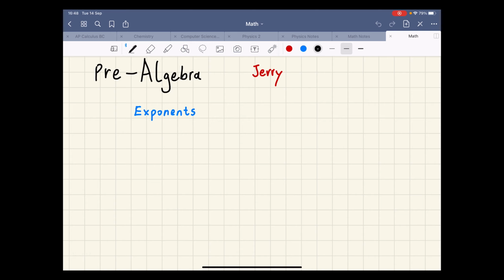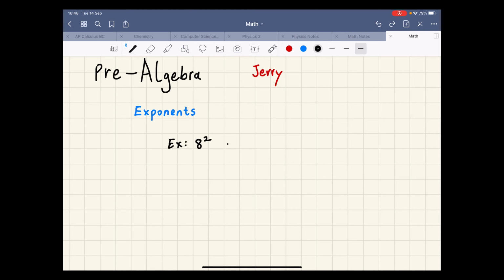An exponential notation is a form of mathematical expression which allows us to write complicated expressions more clearly. An exponent is a number or letter written above and to the right of a mathematical expression called the base. So, let's say 8 to the power 2. 8 is going to be the base, and 2 is going to be the power, and it indicates that the base is to be raised to a certain power.